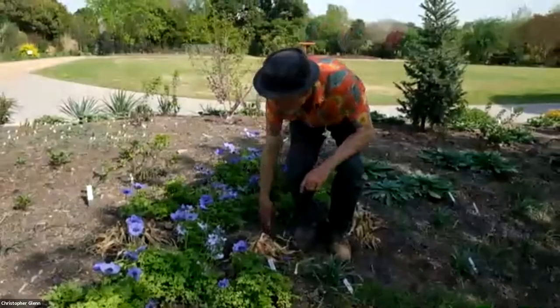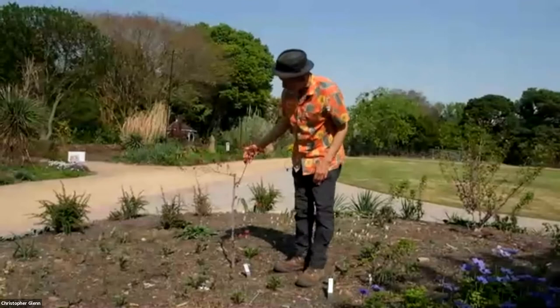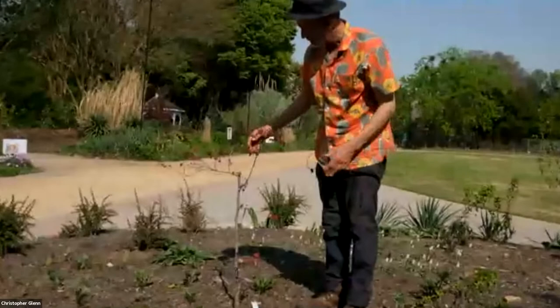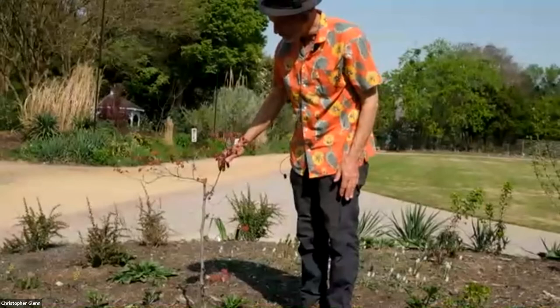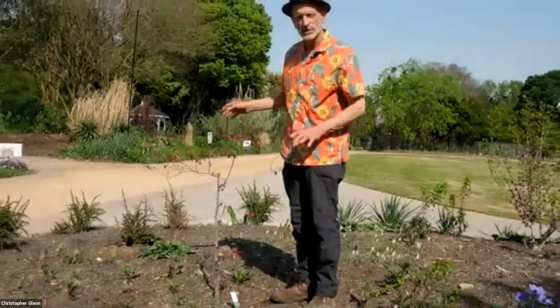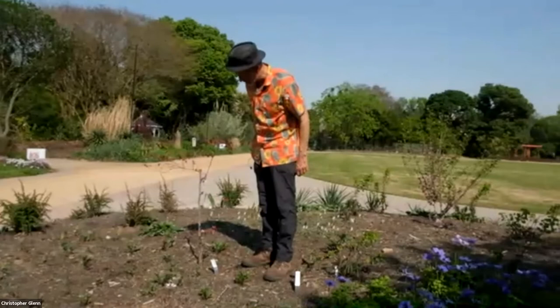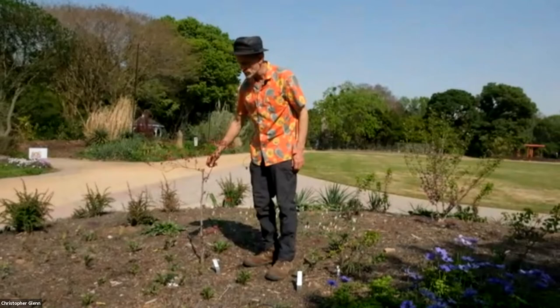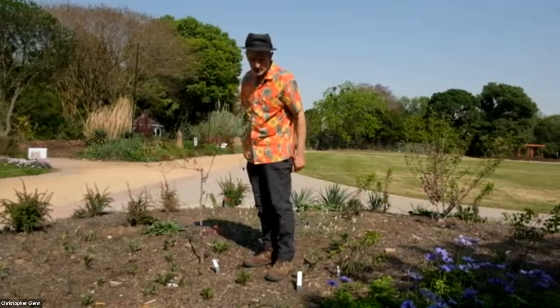I see our first plant of Flamethrower — the redbud, Cercis canadensis Flamethrower, bred by NC State's redbud breeder Dr. Denny Werner — is starting to leaf out. It's not the burgundy of so many redbuds, but this sort of flame red color. As the leaves age, they go from flame color to orange to yellow. At one point you have three or four colors on the plant at the same time. It's a very distinct redbud for its foliage color. We're really looking forward to this young plant taking off this year — it was planted about a year ago, so with a year's worth of new root growth underground, we're expecting it to really take off.